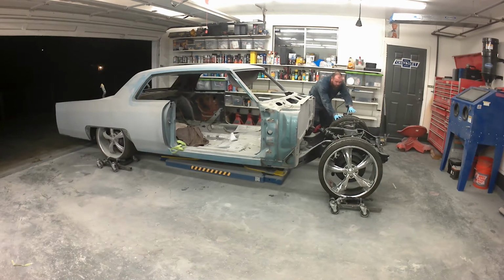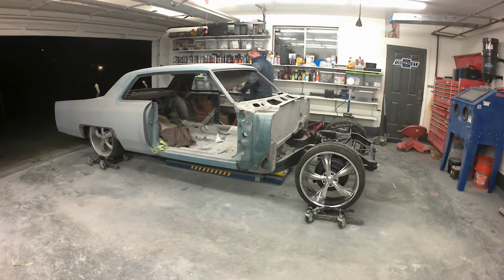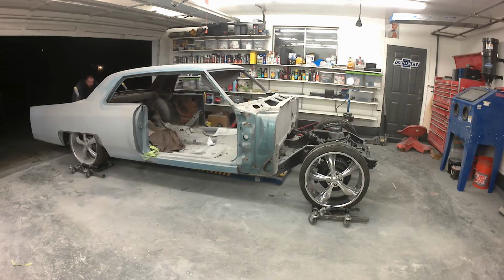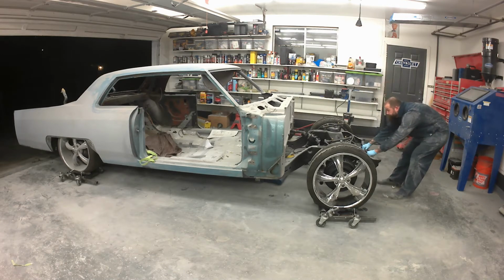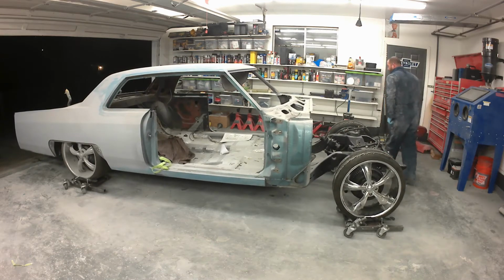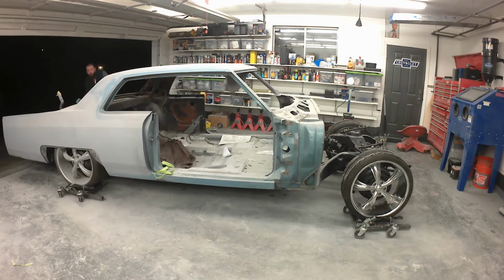I'll slow it down a little bit here and show you how easy it is to move a big car. It works just as well with the engine and all the other particulars mounted on the car. It really makes life easy. I don't have a perfect floor. I did do some epoxy work on it, shop epoxy, two-part epoxy, about 2 years ago, and yeah, it's not the flattest thing in the world, but these things seem to handle it really well. I'll speed back up and then cut back in when we get to the Bendpack.